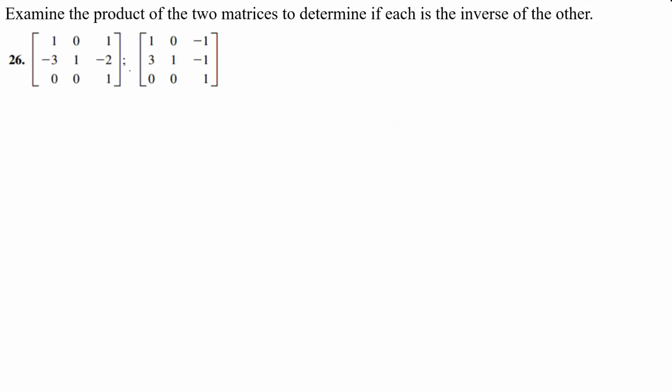All right, well, again, 3 by 3, 3 by 3. So if we multiply them together, we should get a 3 by 3 out. So we have 1 times 1 is 1, and 0 and 0, so it's going to be 1. Then 1 times 0 is 0, and then that's going to be a 0, and that's going to be a 0. That's going to be a minus 1, a 0, plus 1, so that's going to be a 0. We'll have a minus 3, plus 3 as 0, and then plus 0 is 0.